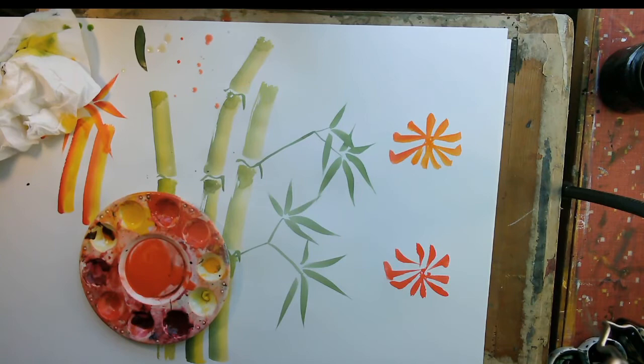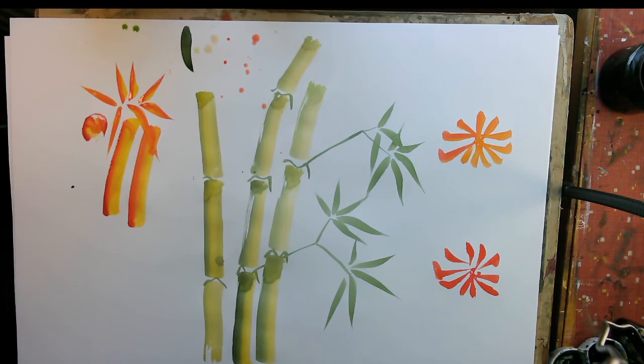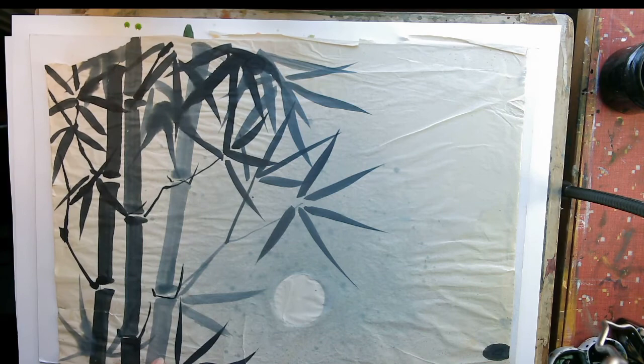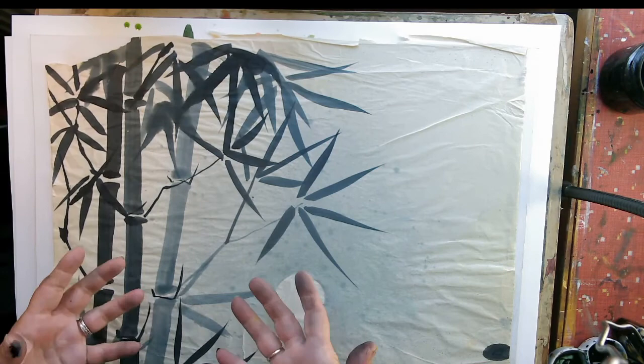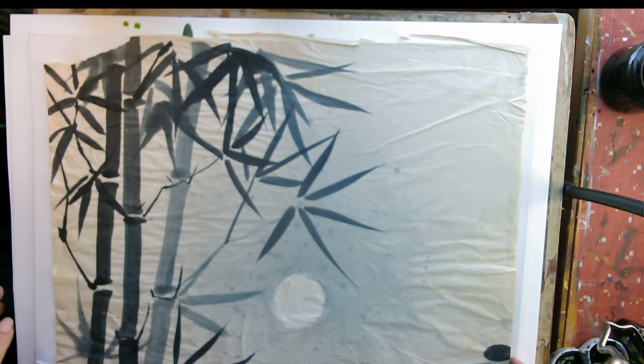But I always remember the bamboo. I just want to show you a couple of things that I actually did in Jane Dwight's class, which was lovely to do. So this is a Quink ink moonscape with bamboo, which is much better than the one I actually did. So you start out with this pale wash, and do your furthest away one, and then you have a medium wash, and then you do that one, and then you have your more or less pure ink, and then you do that one. And then I sprayed a little moon there, and you can put the moon anywhere you like, really. It's really good fun to do, and I just love doing that one.